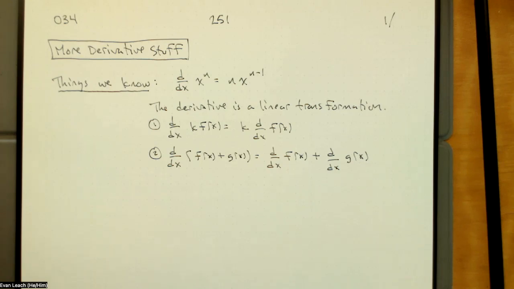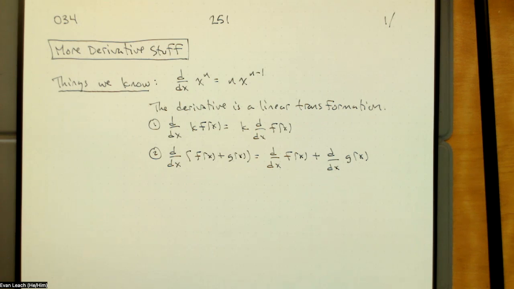We saw this work for integer values of n. We saw this work for radicals, so fraction powers of x. And we saw this work for particular kinds of rational functions. So we saw this work for negative values of n as well. So it looks like n can be any number. We multiply by the exponent, subtract one from the exponent.